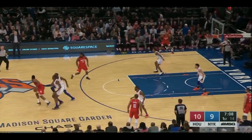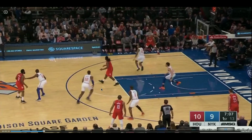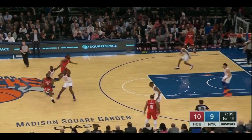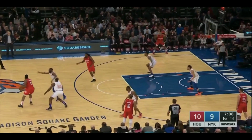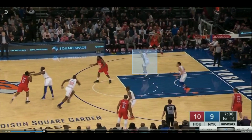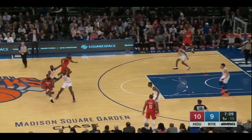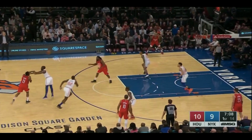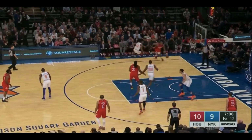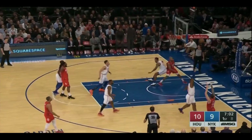All right, against the trap again. Fareed might be open in the pocket, but you know what? He's pretty new playing with the team. Not a great playmaker himself. So Harden looks at the middle, looks at Fareed in this pocket, sees this defender come in a little bit. Turns, throws a one-handed hook pass to the corner. Give Tucker a driving lane. Great ball movement, extra pass. Gets Austin Rivers a wide open corner.